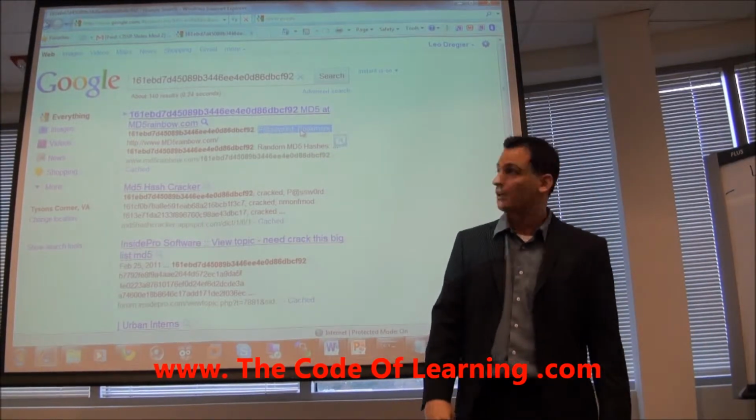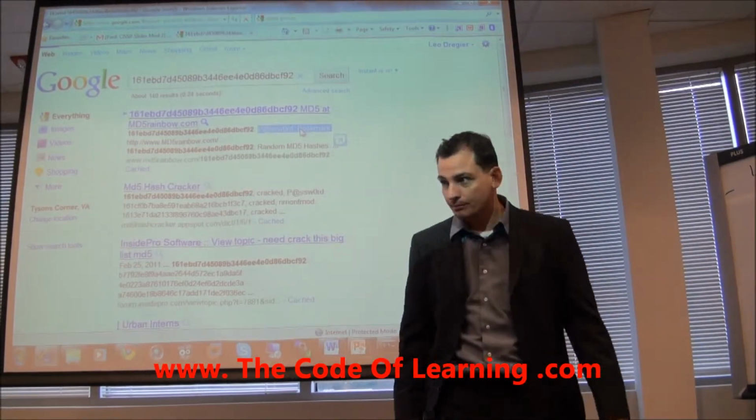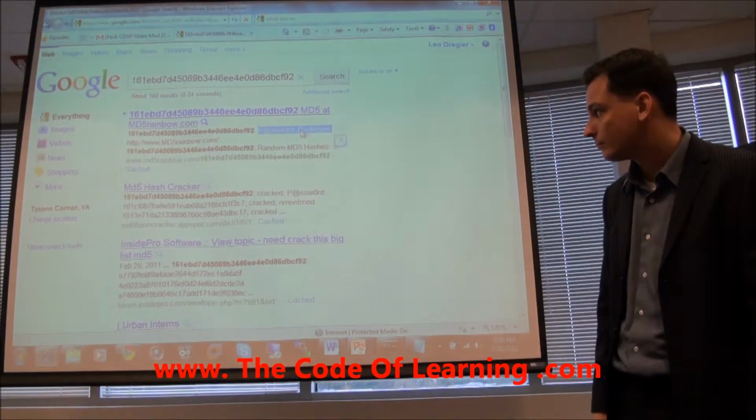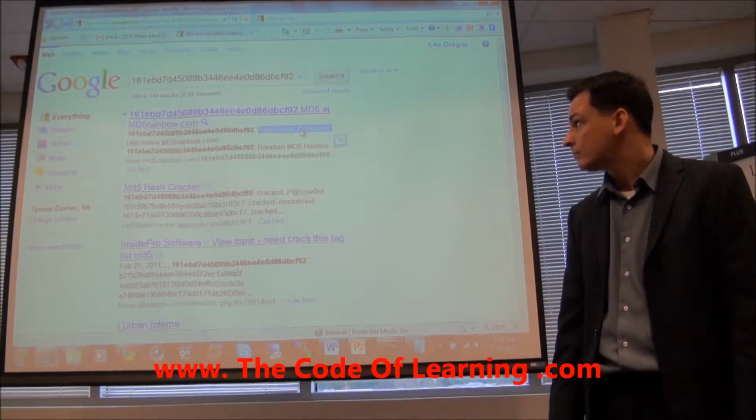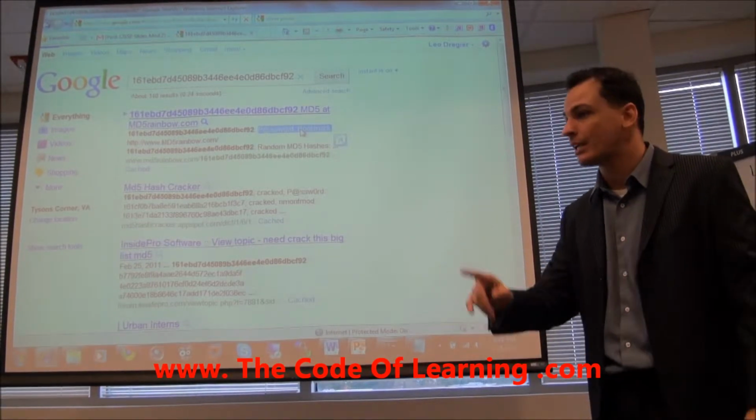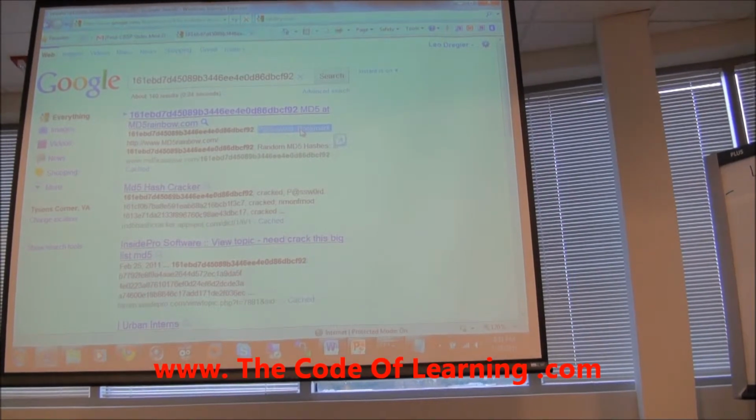It means password. So if the content of that file was the same, you would get that same MD5 hash regardless, every single time. Every single time, all the time. Yep. And you can write this down.